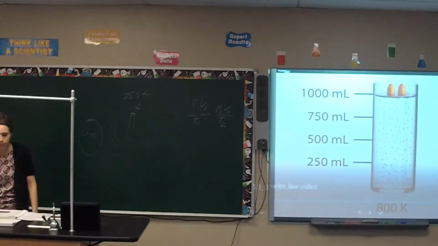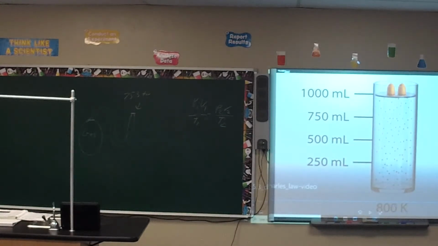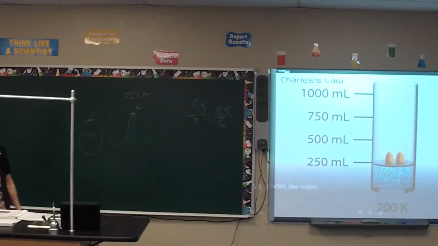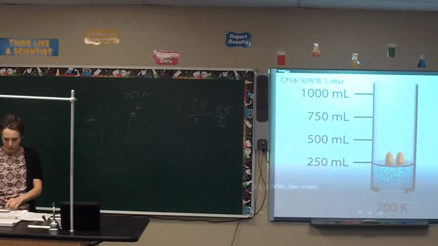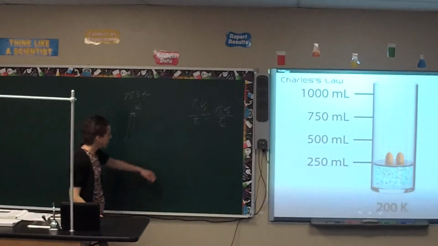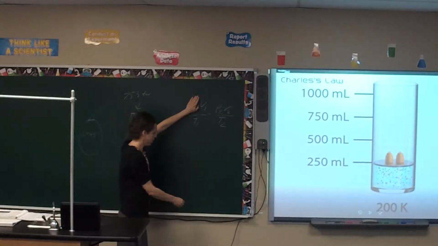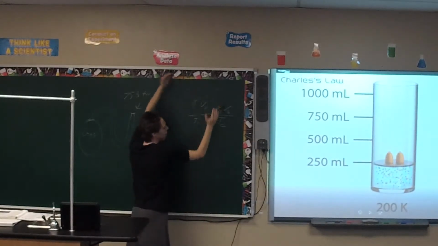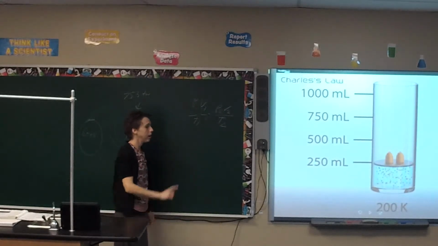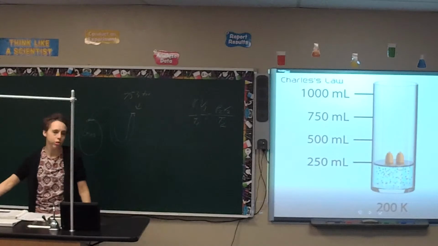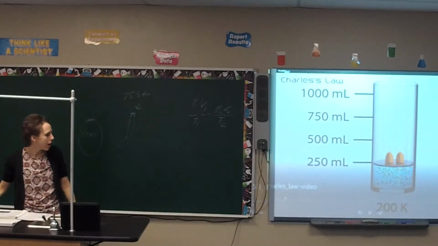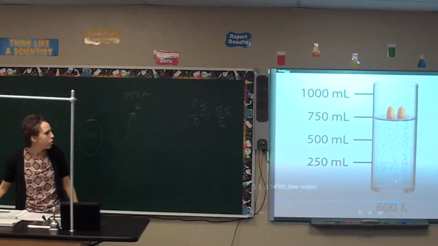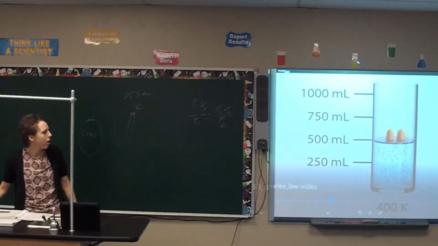So he was noticing, okay, that's kind of weird, and so since he was working with this one, he gets credit for it. He was noticing that if I decrease the temperature, because the gas has less energy, the volume will also decrease as well. So these are directly proportional to each other. So your book gives you his equation. You'll notice his equation is V1 over T1 equals V2 over T2. It's just combined already. Because for Charles' law, you have to have a constant pressure. You'll notice that the weights in the piston didn't change. So that the weights are always there. It's just the volume's changing because the temperature is changing.